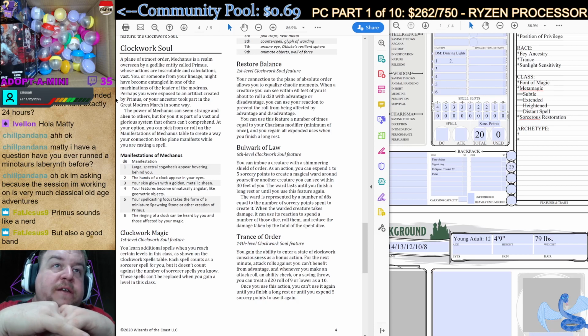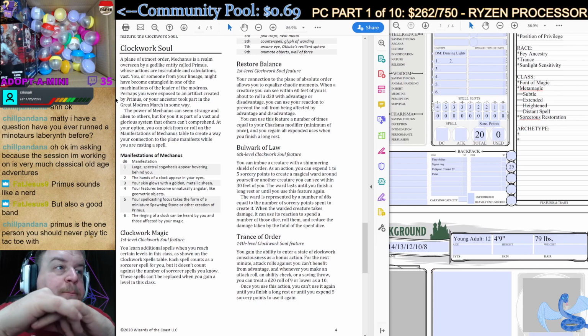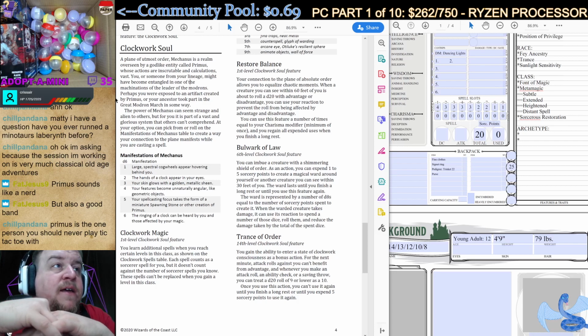At your option, you can pick from or roll on the Manifestations of Mechanus table to create a way your connection to the plane manifests while you're casting a spell. Ivalon, will you please roll a d6 in chat? !roll space 1d6.